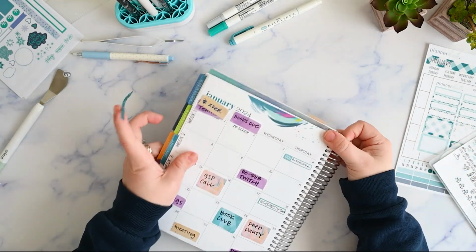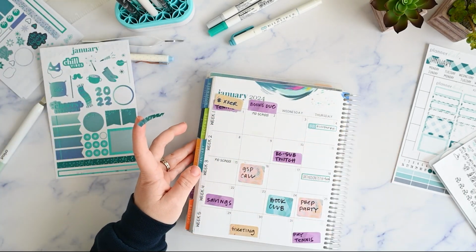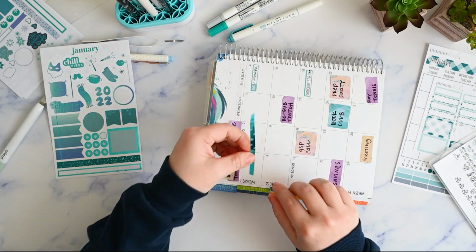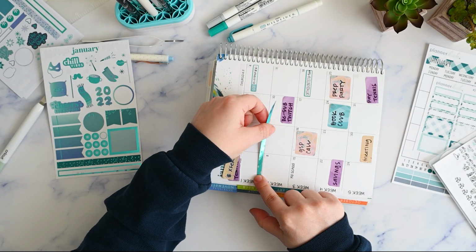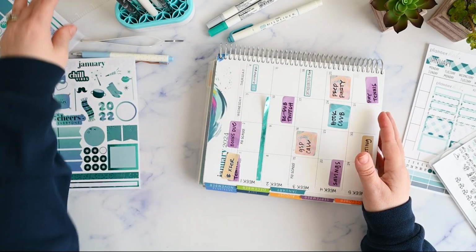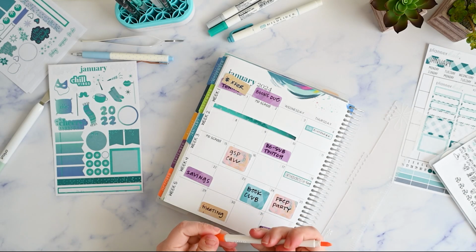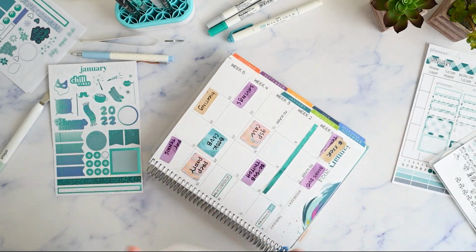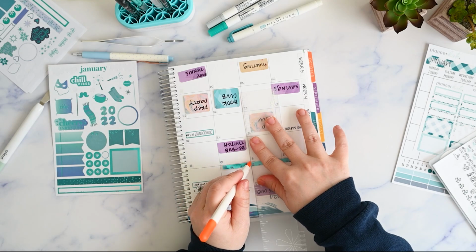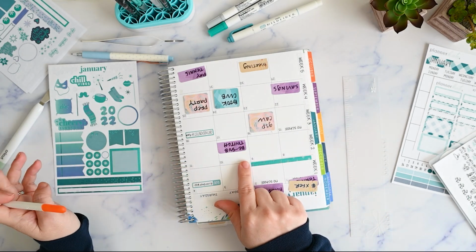I'm really considering not purchasing the monthly sticker books anymore. I don't know, I really like them. I like the idea of them, but I'm finding I'm not really enjoying using them when I do use them. And so I'm trying to figure out, am I just buying them because they're cute, or am I buying them because I want to use them, you know? That's one of those things I'm just trying to work out in my mind, I guess. So these might not make an appearance unless they change them and make them more, I like the deco.